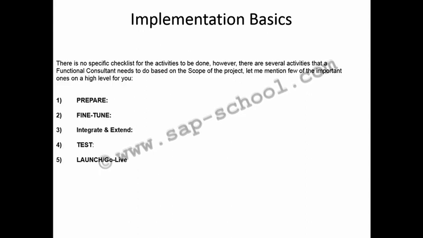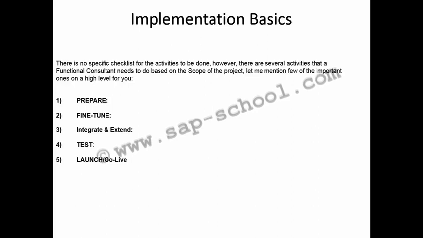The first one is to perform the solution scoping in the C4C system. After that we have the different phases in C4C as part of the project implementation. Out of that the first one is the prepare. In this we have to prepare the system for implementation, that is we have to create the administrator for the implementation, we have to decide the data migration strategies, then we have to confirm the scope. These kinds of activities come under the prepare section of the project implementation.